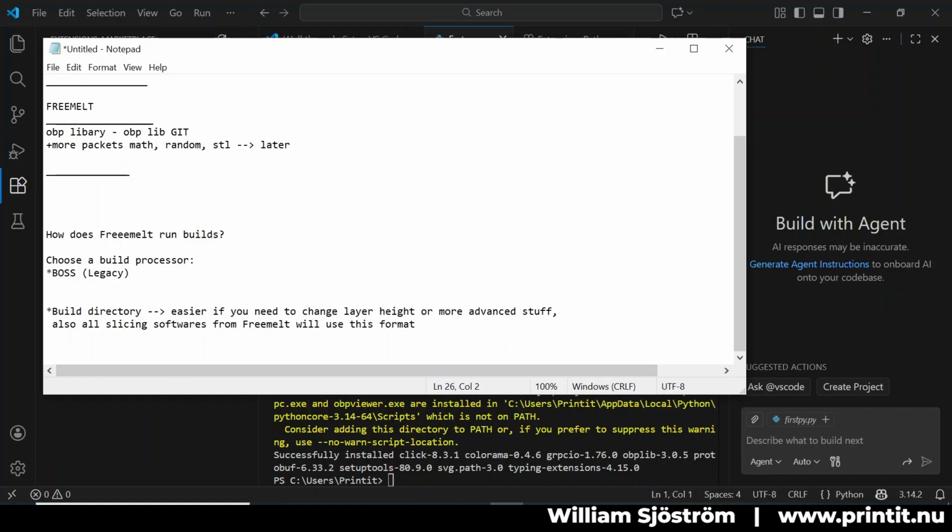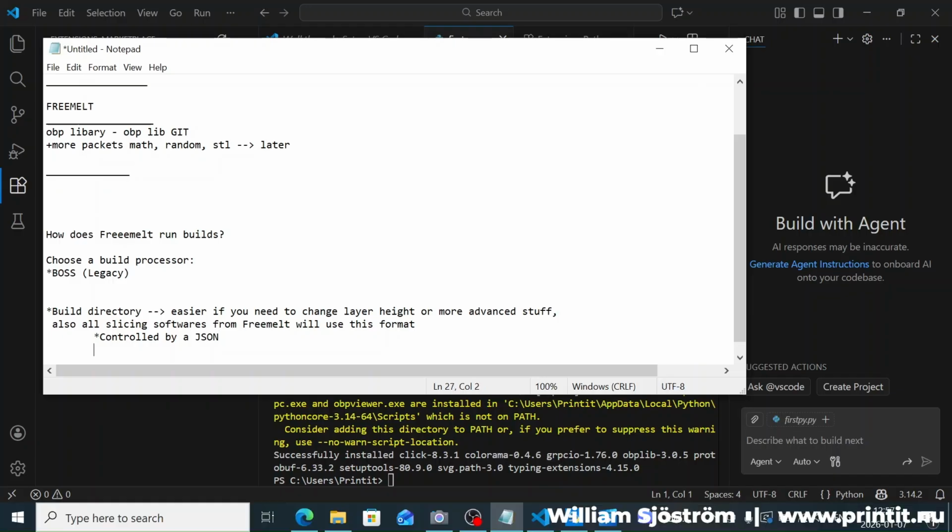So inside this format, we have it controlled by a JSON file. We can say also that it is a zipped format. So it's a bit more complex when it comes to generating files, because each file needs to be inside a zipped folder, and you have to really think about how the paths are controlled and from this JSON file.